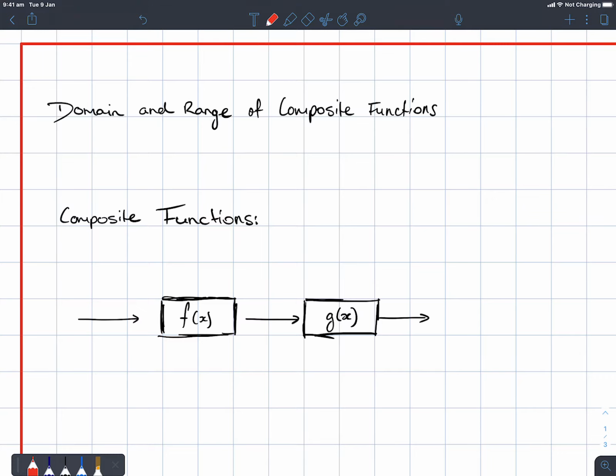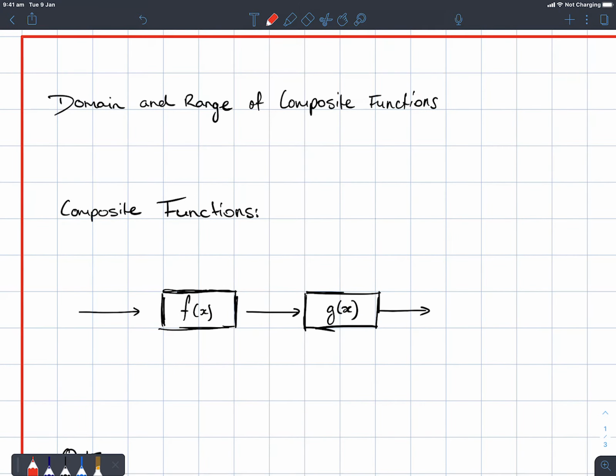Alright, so just quickly running through some things to help clear up the domain and range of some composite functions. Remember that we've got to think about composite functions not only in their simplified end state, but how they work when I put something in. A function's a machine. When you put some kind of x input in, it gives you some other output, and that output becomes the new input for the next function.